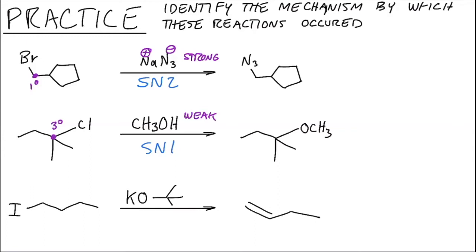Let's analyze it and find out. There's our good leaving group, iodine on a primary carbon, pretty good. And then if we take a look at this nucleophile, it's a little bit funny looking, isn't it? Because the other ones have sort of just been nice. You could kind of write them out or they were very small to draw, but this is a little bit bigger and weirder, isn't it?